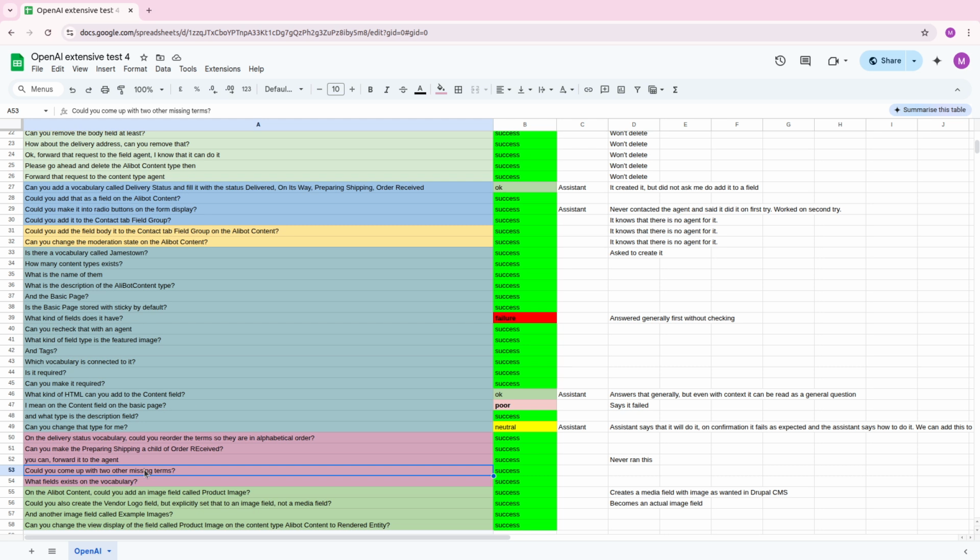It makes sense from the LLM's point of view that it sees, okay, the vocabulary was created, 4 terms was created, so probably nothing was created there. So I can base it on that history, and I don't need to do a lookup what terms exist on this vocabulary and just come up with 2 unique new ones.